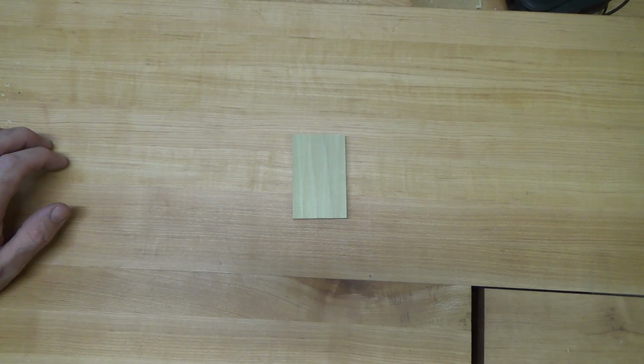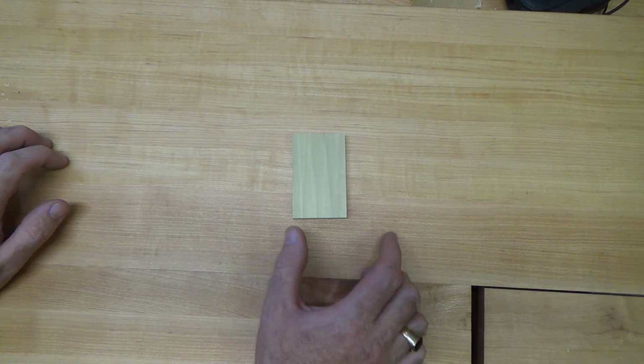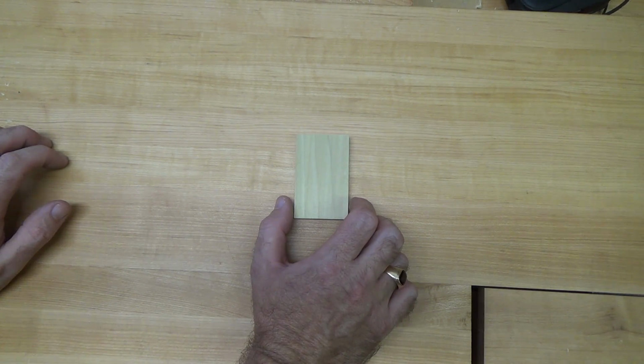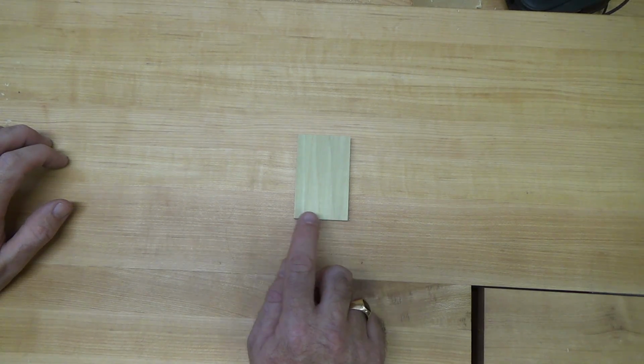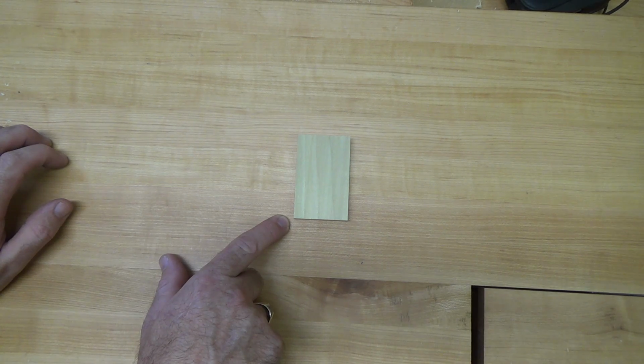It's a small block of wood. In particular, this is poplar, and it really doesn't matter what the species is. The important part is the size. And what this size here represents is the size of an electrical box, your typical single gang wall box for receptacles. And the dimension for that is 1 7/8 across the width, and it's 3 inches long.